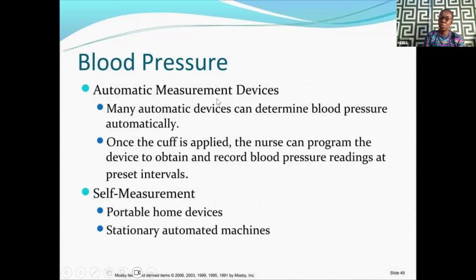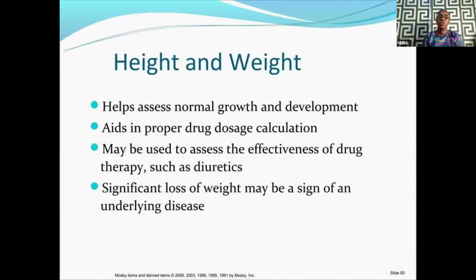Like I said earlier, there are automatic device monitors, which is the one I showed you, and these are the most common ones you come across. There are still places that use the manual monitors, but they are not so common because, like I said earlier, there are some really wonderful advances in medicine. There are also self-measurement kits that are portable and small, in a small pouch or bag. They are in your patient's house, and you take care of it and do your patient's blood pressure. There are some you may find in the hospitals that are big and stationary. You can't really move them around. They are also automated. You just wrap it around your patient's arm, press your button, and it gives you a very convenient reading.